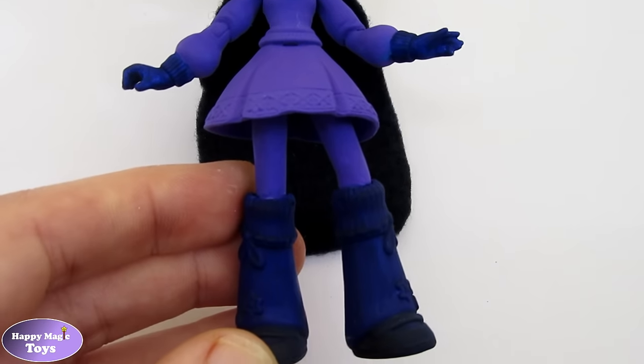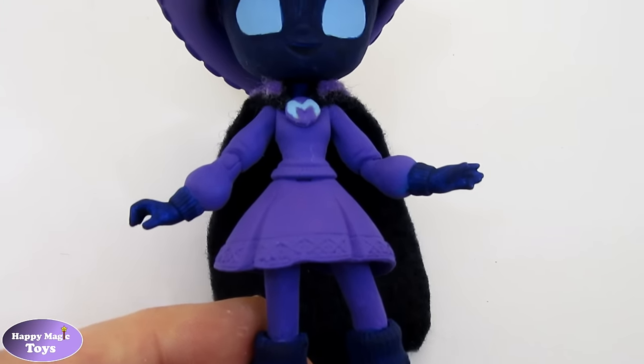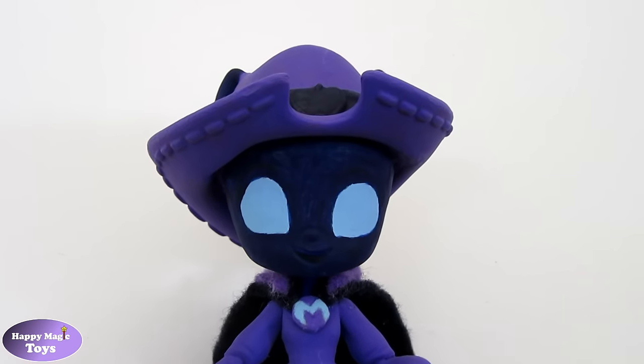I'm really pleased with how well this custom turned out. I especially like the cloak and the use of colours.